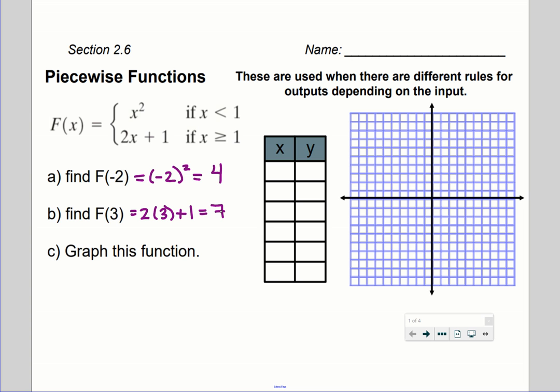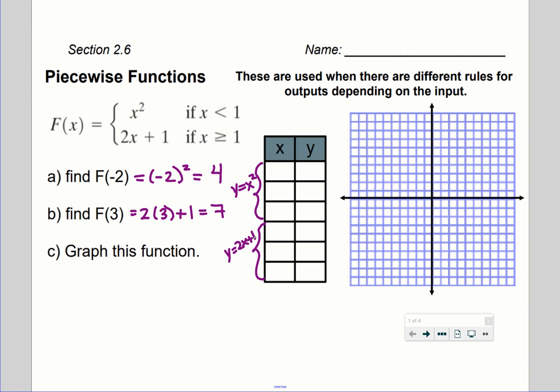When we make our table, we're going to do half of our points for the first piece and half of our points for the second piece. So we're going to try to organize this a little bit. So for the first 3 points, I'm just going to use the top piece, which is y equals x squared. I'm just going to put y instead of f of x. For the bottom 3 points, I'm going to use my other piece, which is y equals 2x plus 1.